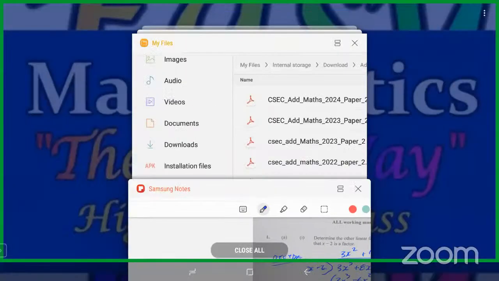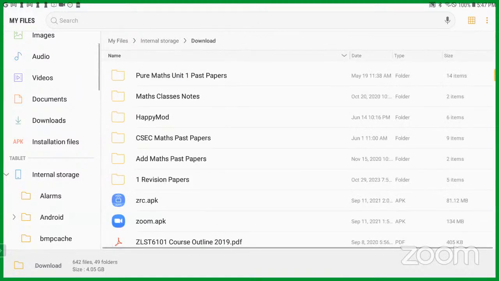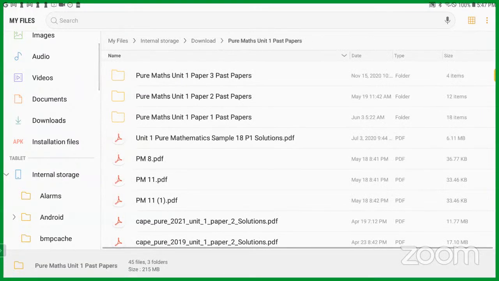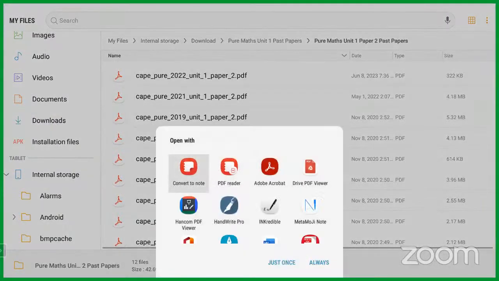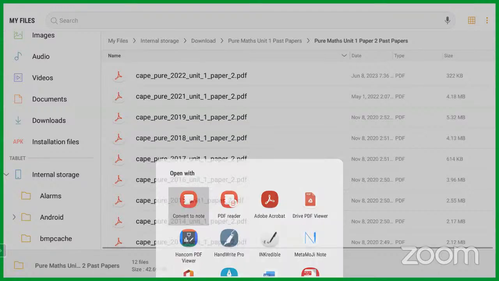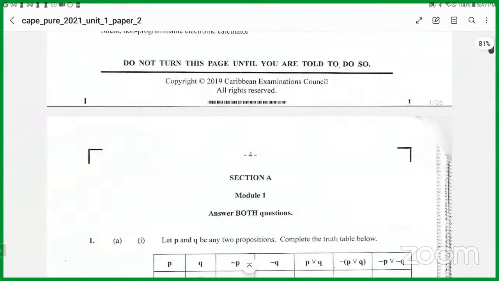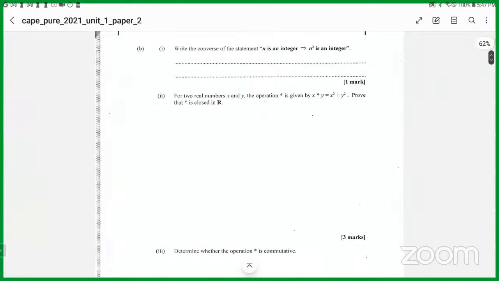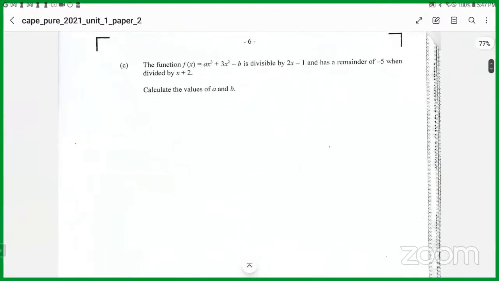Let's go back for pure maths and see if we find any with a little sugar on it. Pure maths, Paper 2, 2021. I'll give you a minute to try it. So you see, you're doing O-level maths and you're already doing pure maths questions. So it means that all of you should really run into doing A-level maths next year. See there, almost the same thing.